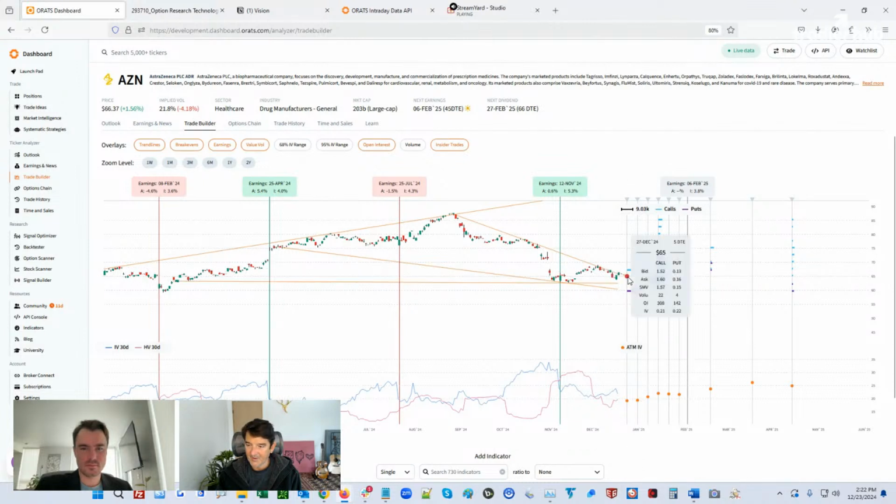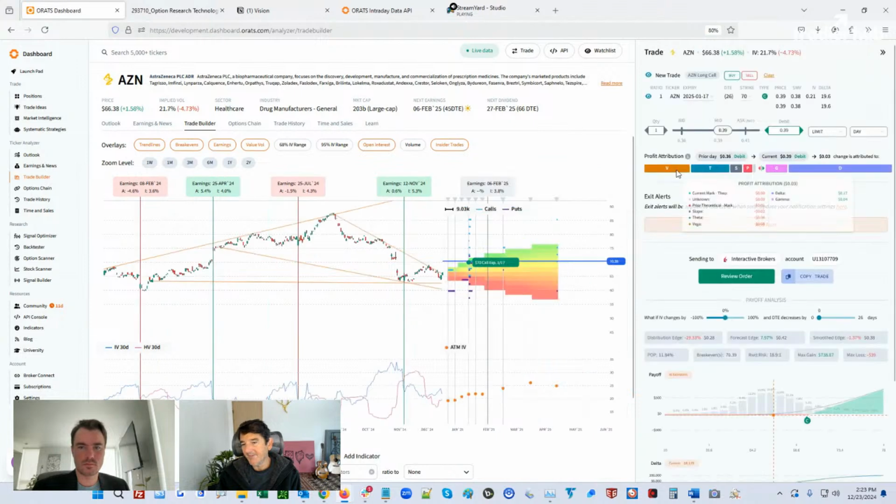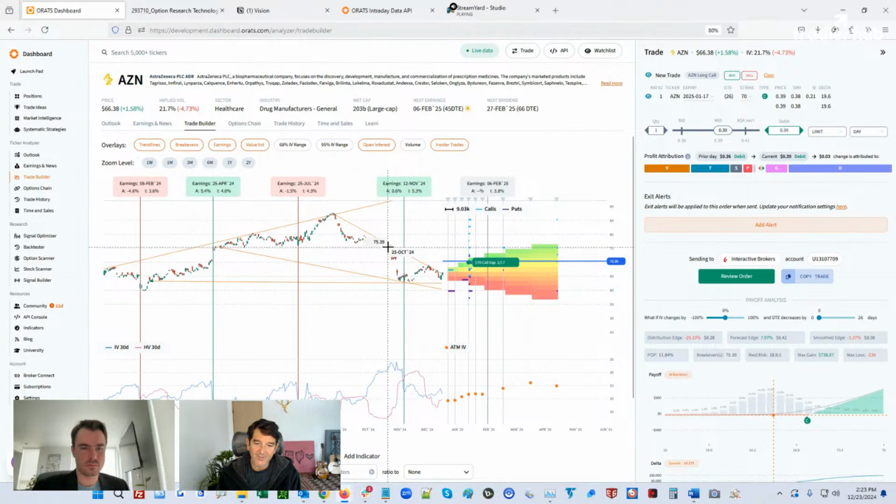So I'm liking these. Yeah, I mean that's pretty cheap. We got the 70s in green there for a not too expensive price. So I'm not going to do a spread or anything. I think we just go naked long on these and take a shot because, again, there's some gaps. These are all technically interesting.